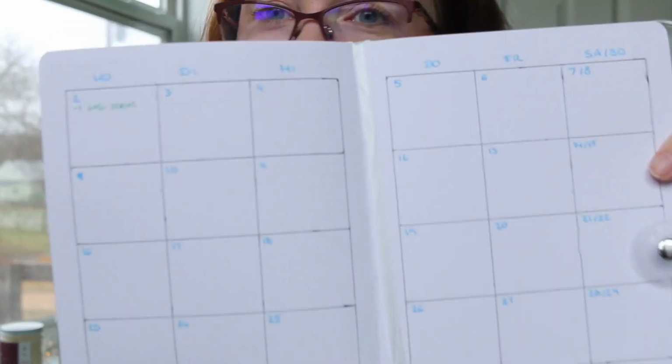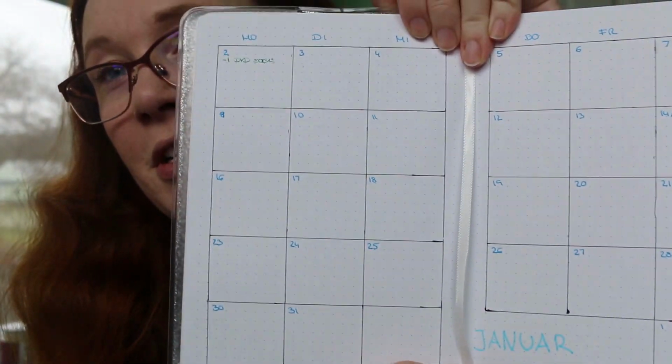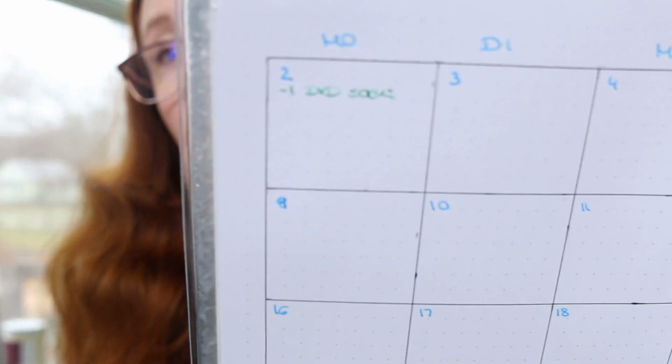And yeah, I have set up my planner, my journal for the year for this and all the fun stuff already. So I'm going to use a small little calendar to keep track of what goes out and what comes in. As you can see, so far nothing in, but one out was the Desert Vista Direct socks that I cast on the 2nd of January. And that's how I'm going to keep track.